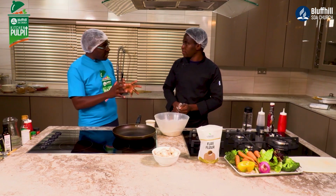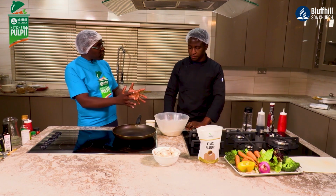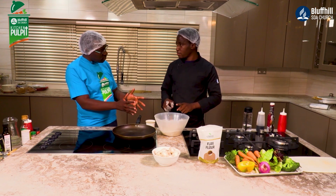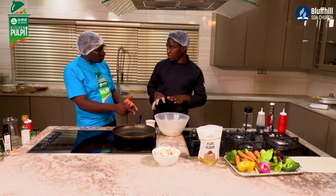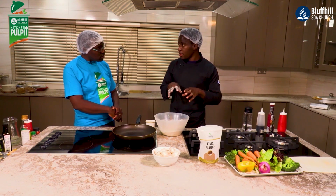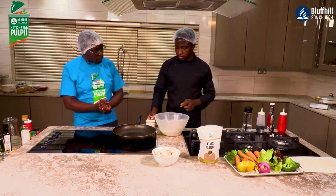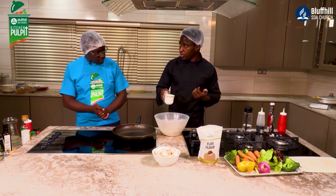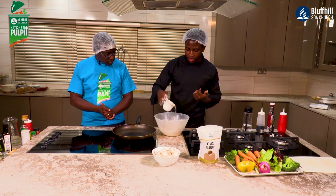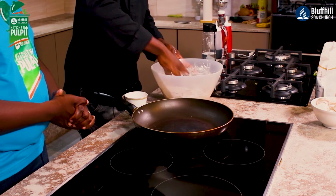So you're going to create the wrap dough. You said 500 grams of flour, and then about 200 grams of water. But you can also adjust the water considering the texture of the dough. So what are we waiting for? Let's create it. You add the water gradually, and then you mix with your hands like this.